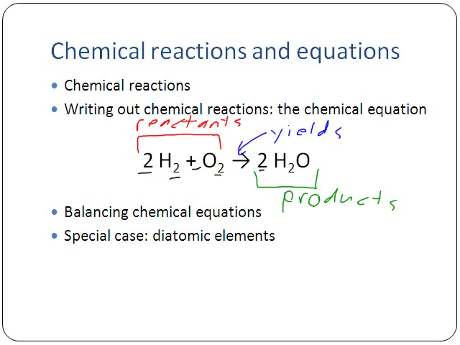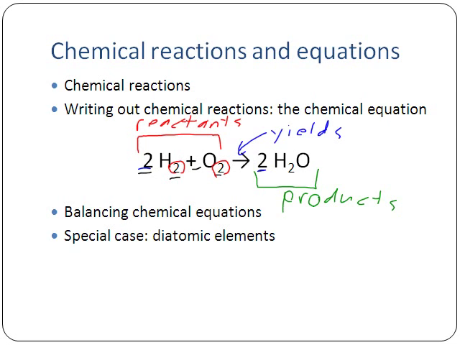Now, the little numbers, the subscripts we've talked about before, only depend on what the chemical formula is. That's determined by all the things we've done so far this year. The numbers out front, though, these prefixes, these coefficients, can change depending on the way the reaction works. Some reactions, like this one, will use twice as much hydrogen as oxygen in terms of number of atoms. In another reaction, like if I were making hydrogen peroxide, which is H2O2, instead of water, then there'd be a 1-to-1 ratio of hydrogen to oxygen.